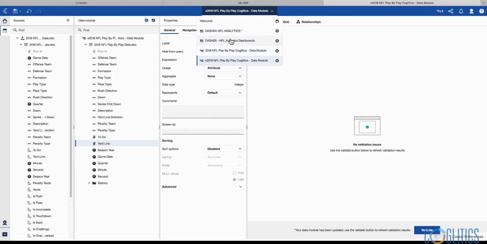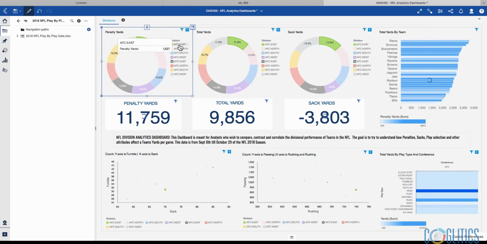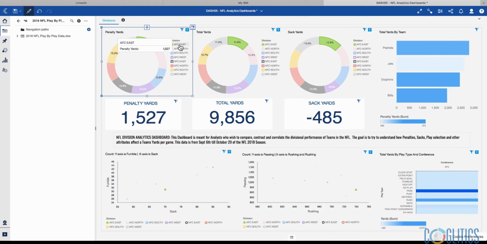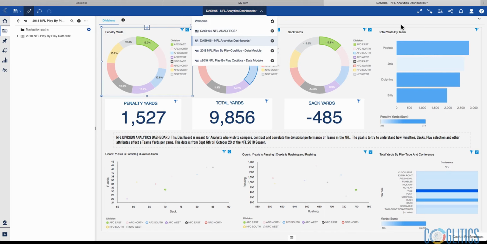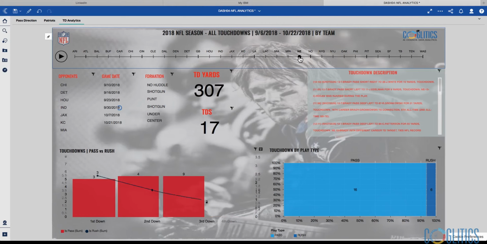Remember, I told you this is what we are going to do next. We are going to be adding the conference. I want to be able to know which teams are in the AFC and which teams are in the NFC. And also, I want to place the teams in the different divisions. You see, when I click on AFC East, it shows me all the teams in the AFC East, right? In our Tom Brady dashboard, we couldn't do that. We remember in our Tom Brady dashboard, we couldn't even see the Patriots. We only saw New England, right?